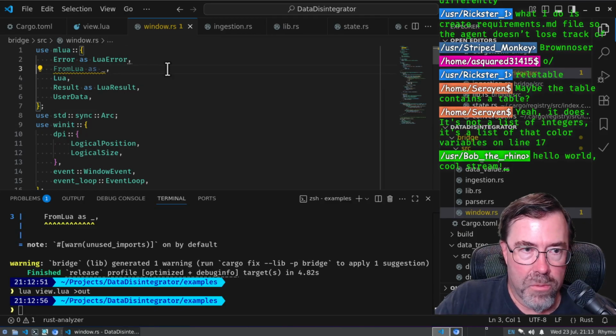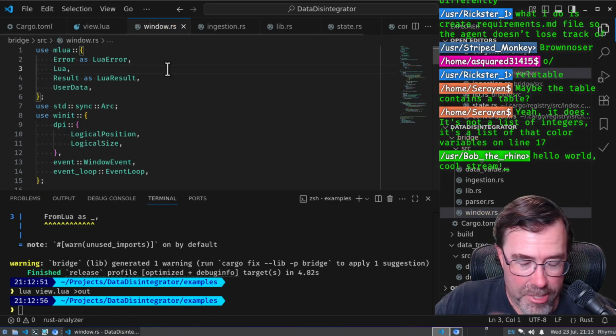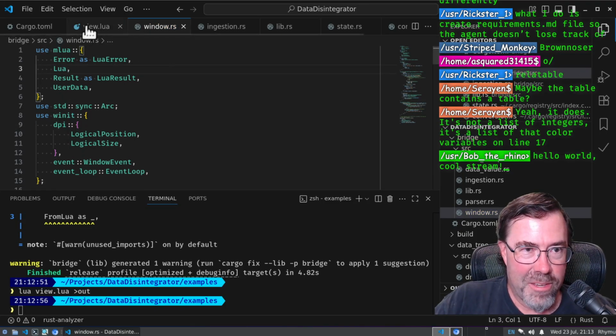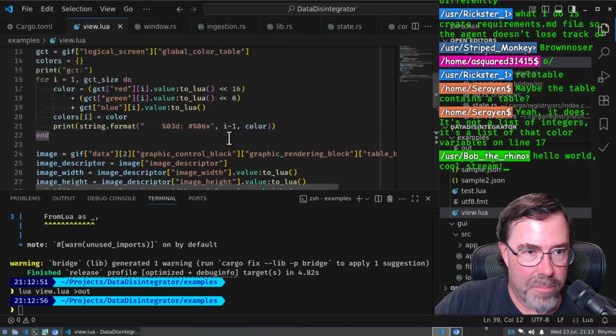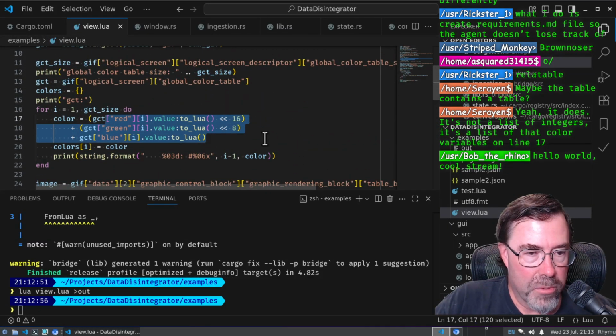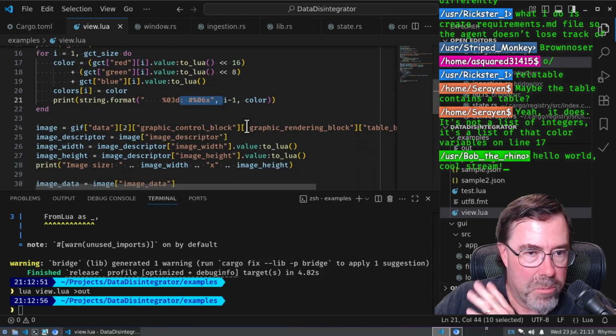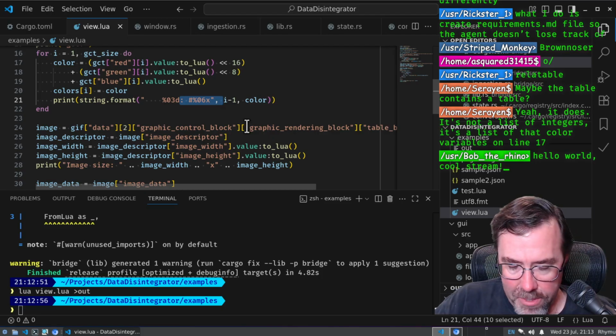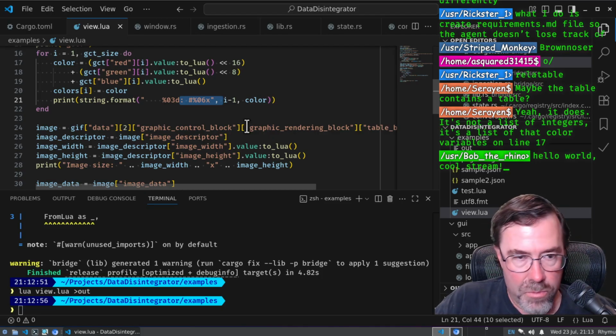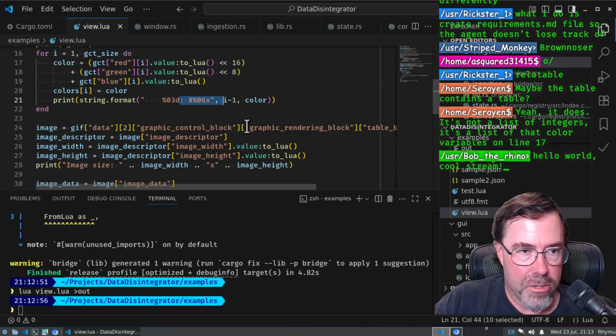So the problem all along was that it wasn't a table of integers, it was a table of tables. Because I forgot I had done that. For some reason I kept the red, green, and blue separated. I don't know why I did it that way. Really, we do need to just combine it because when we print it and when we use it later in the graphics engine, we want it to be in some kind of pixel format, and I'm picking ARGB.